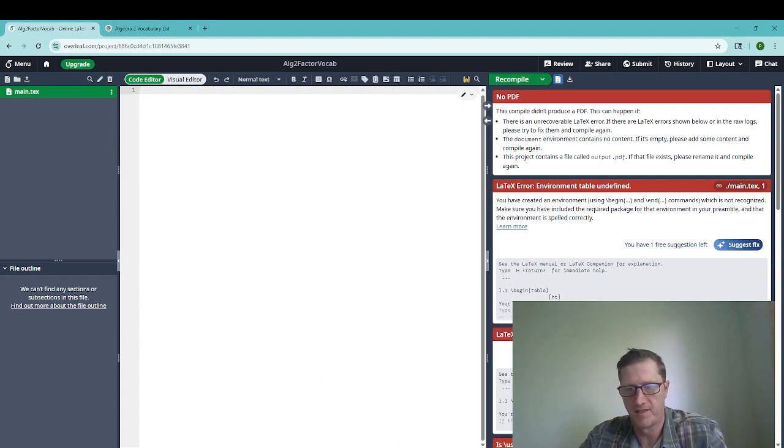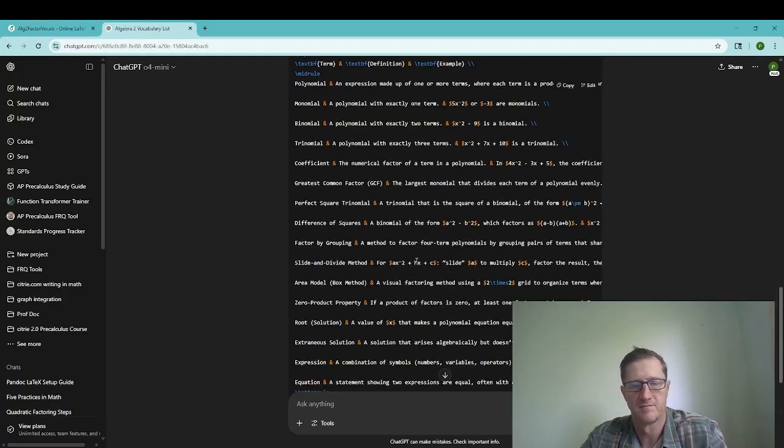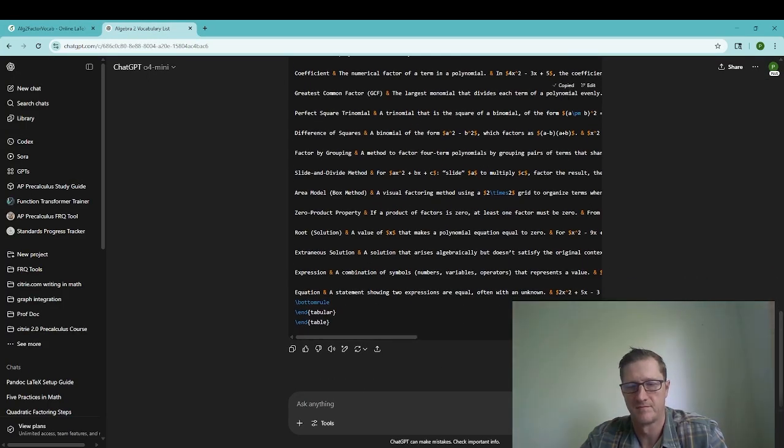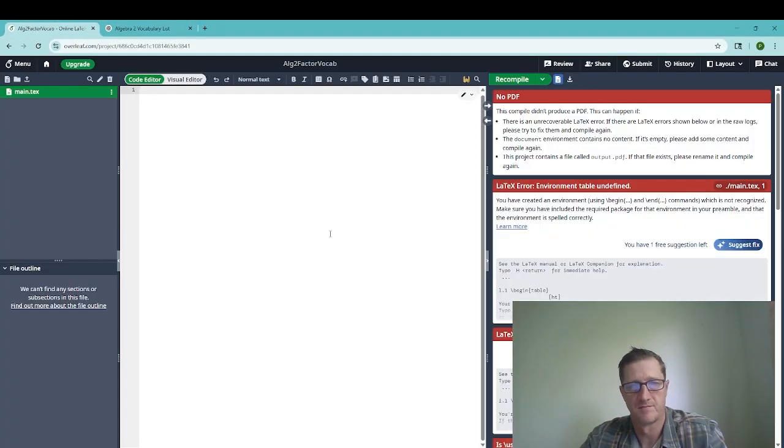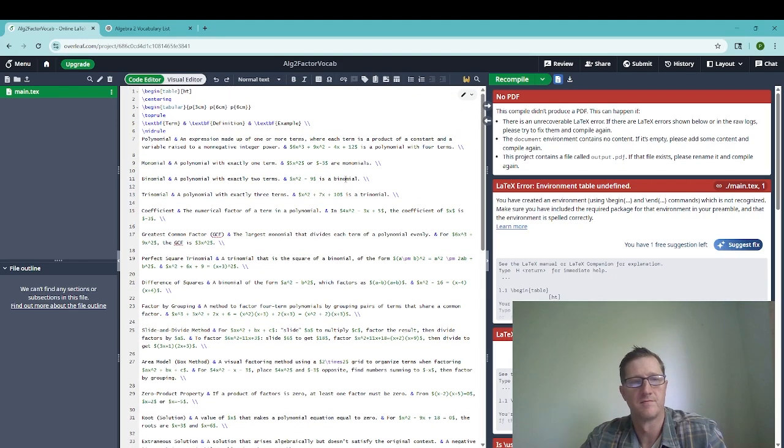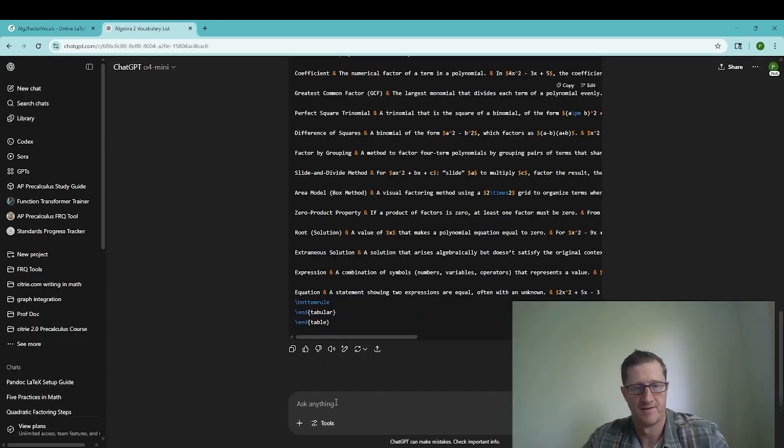Let's see if I missed something in my copy and paste. That didn't work the way I had hoped. So what I'm going to do is take the error, and this happens, and give it back to ChatGPT.